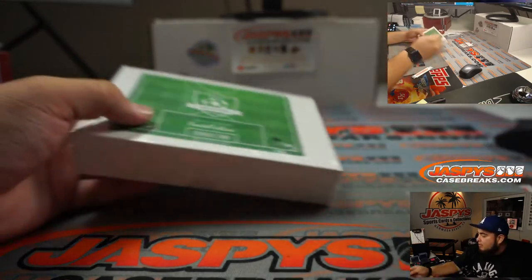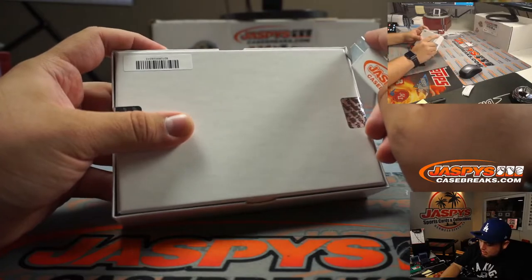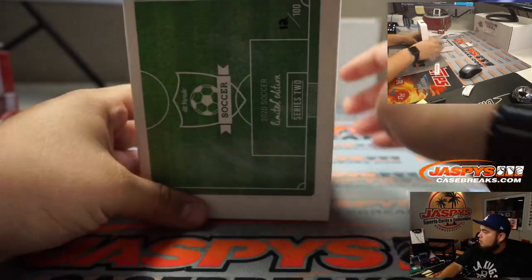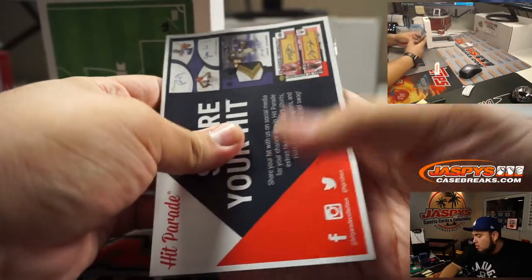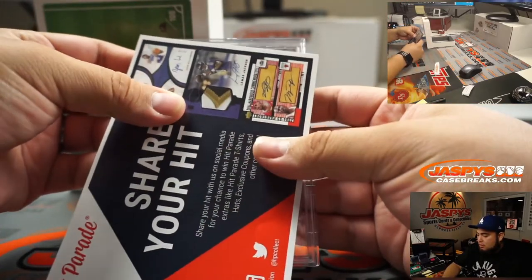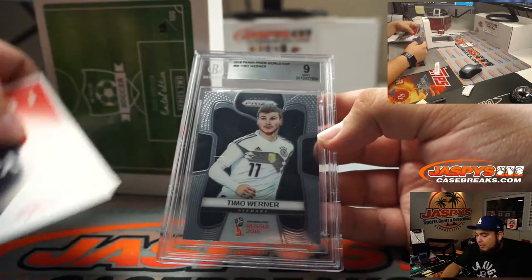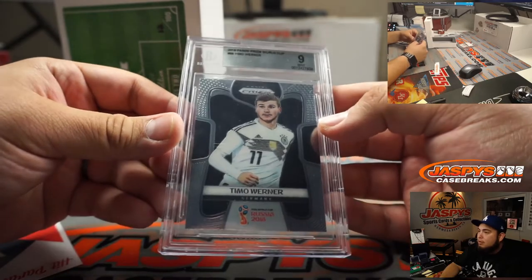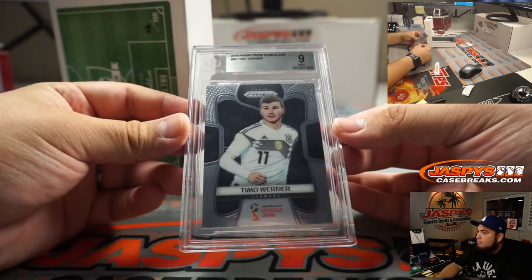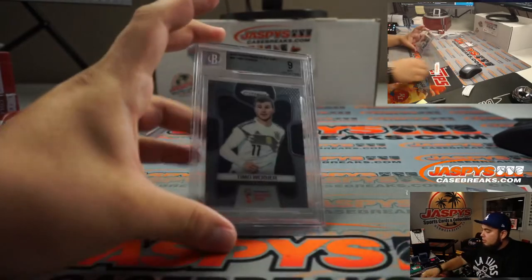You got box 12, Matthew. Oh, looks like we got a graded card. No, this way then. BGS 9. And it's Timo Werner, 2018 Panini Prism World Cup. Very nice. There you go, man. Very nice.